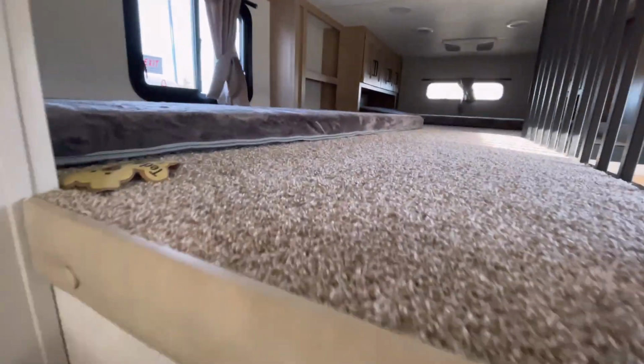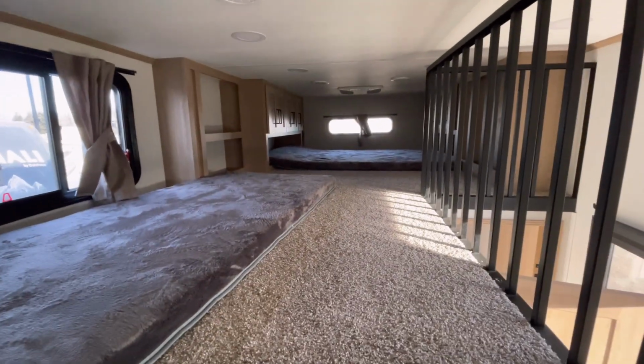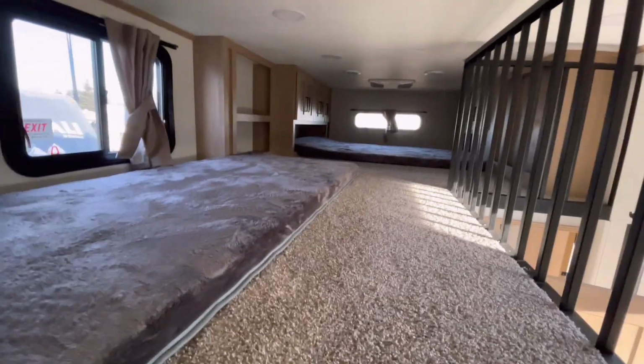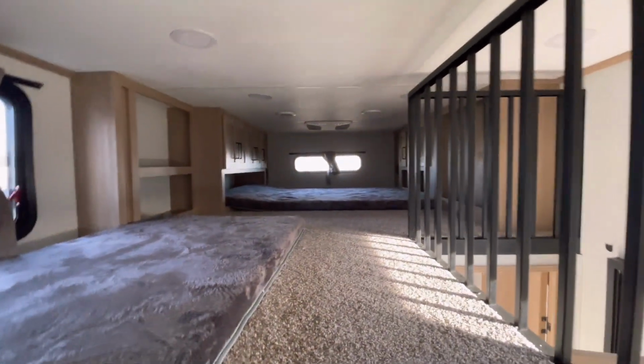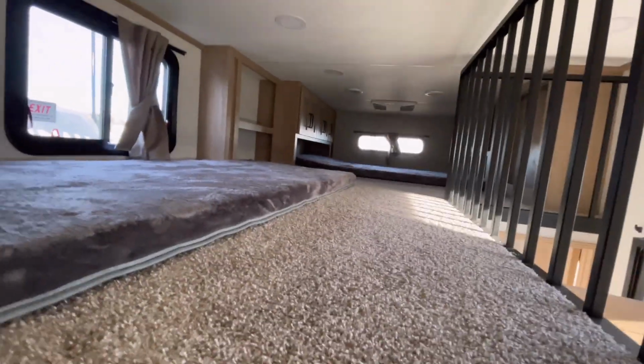So there is a loft, as I mentioned, above each bedroom. So they both have 2 mattresses in them, but you could even pile more kids, more than 4 kids into these lofts. So there's a lot of storage everywhere, window that opens, one air conditioner back there, the other air conditioner on the other side.